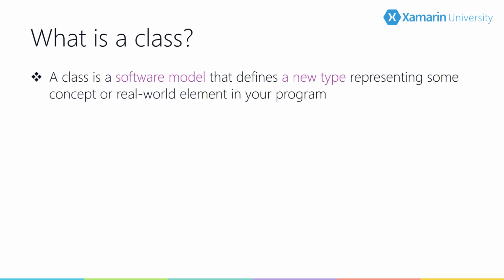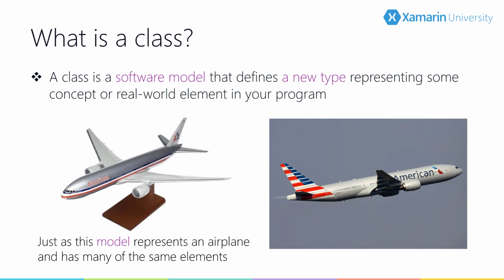So we can define new data types by creating a class. Simply put, a class is a blueprint. It represents something in the real world. It models something in the real world. So, for example, in this diagram, on the left-hand side, we have a model of an airplane. That would be similar to the actual class definition. It defines what the airplane looks like on paper, sort of. And then on the right-hand side, we actually have a real airplane. This is a physical airplane, or an instance of that model. And we'll look at both of these situations. But a class basically represents the left picture, the blueprint or the model of the object.